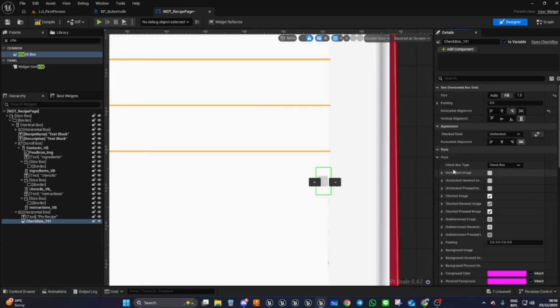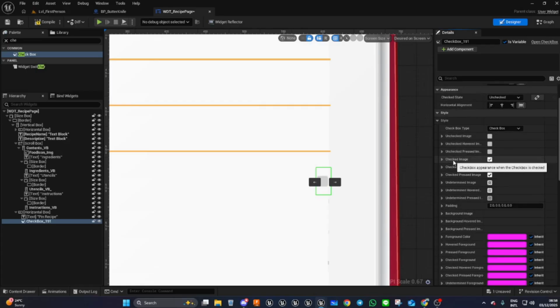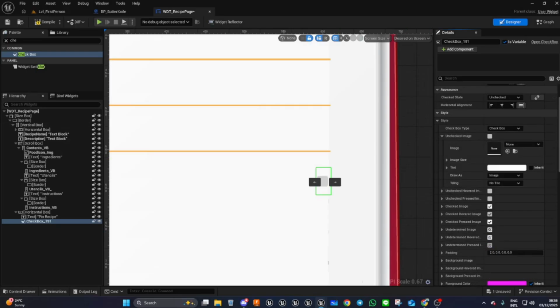Now, style. Checkbox style. So you have a checkbox or toggle button. We're going to have a checkbox. We're going to start with the unchecked image, and we're going to make sure we draw as a rounded box.